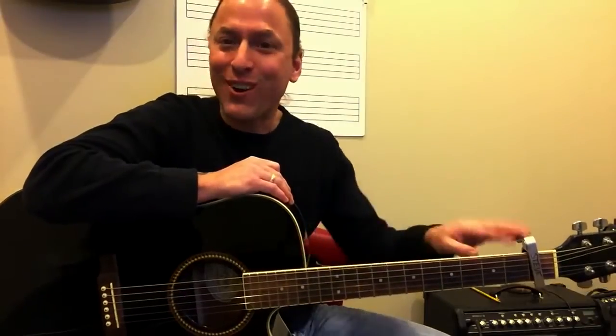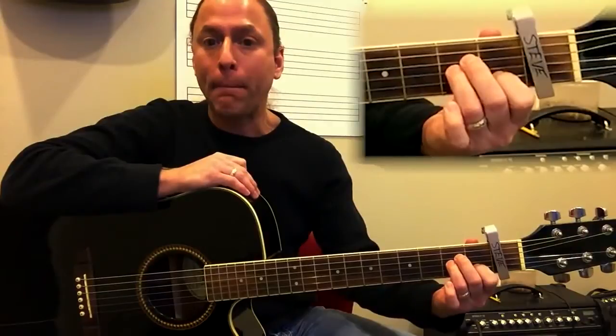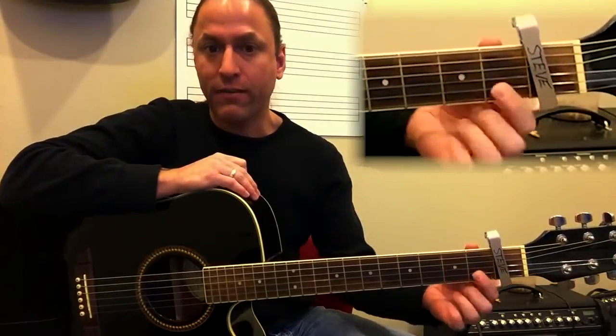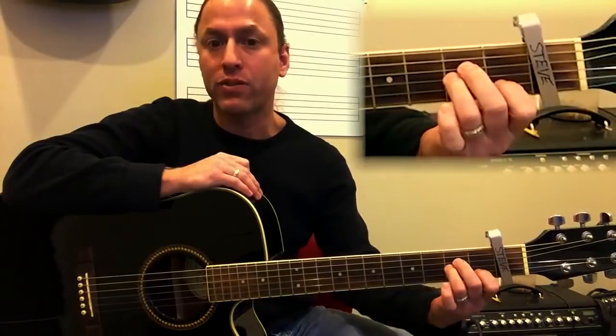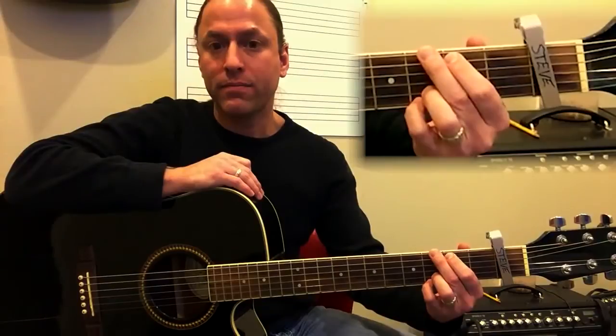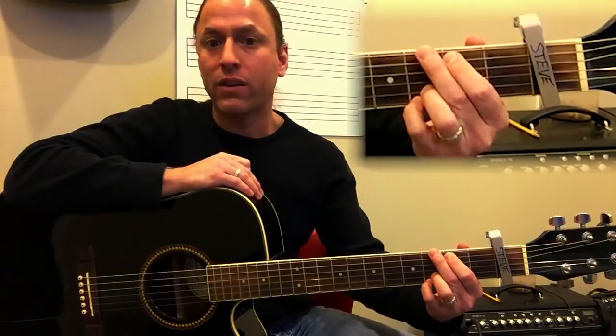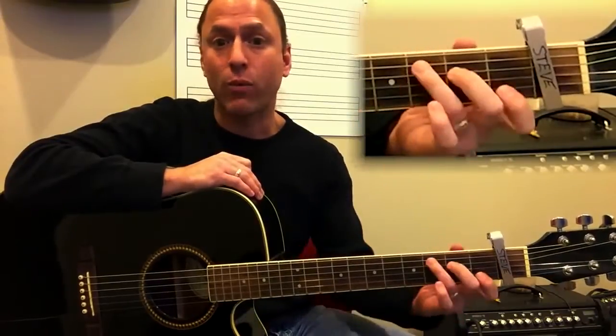This is the tune. So all you really need to do is put your capo on the first fret. You're going to play the A minor chord. First finger on the second string, I'm at the first fret relative to the capo. The other two fingers go on. Okay, G. And again, whether it's a three finger, four finger G, first finger, easy G, doesn't make any difference, whatever works for you.